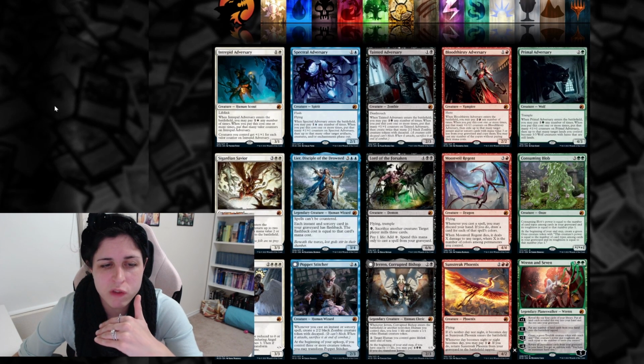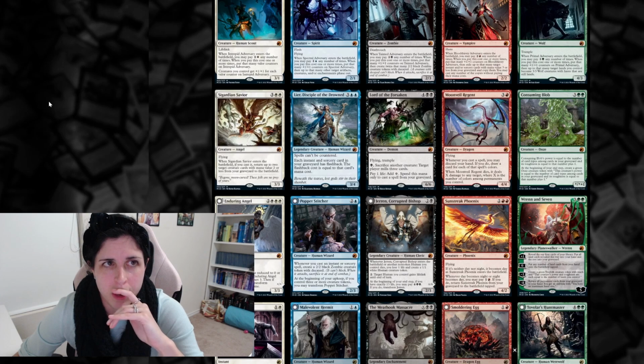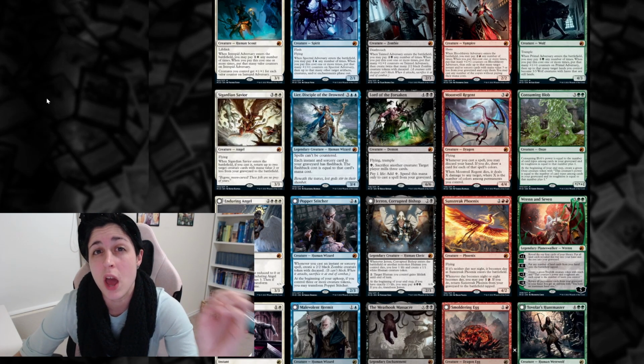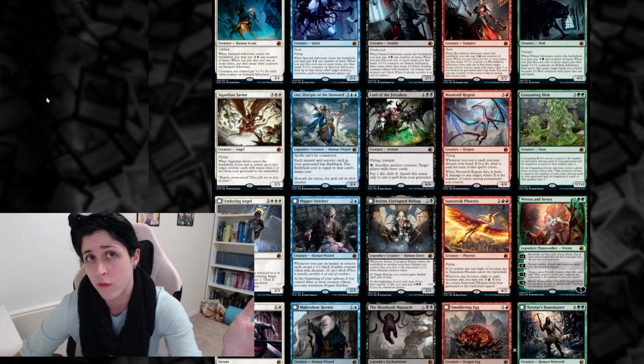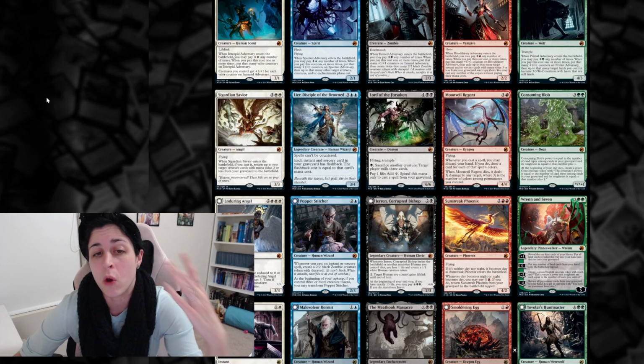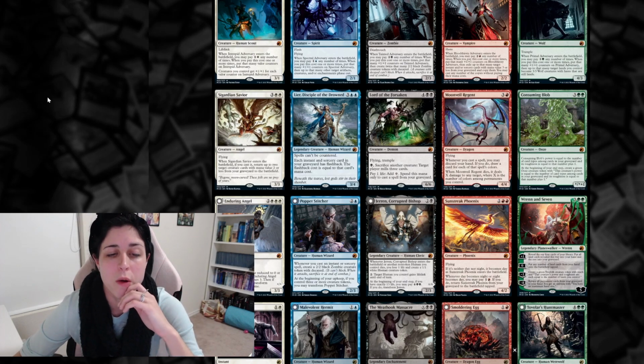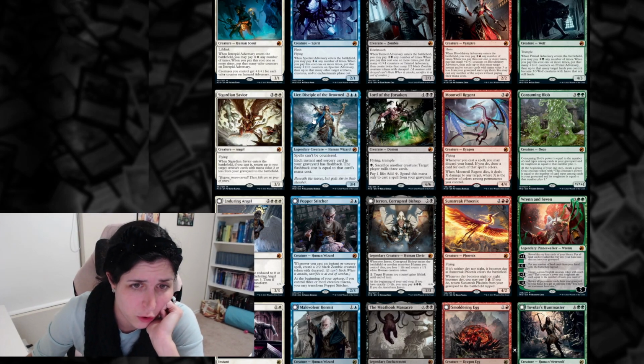I think this was very disappointing for me, and I really like Innistrad a lot as a plane. It's one of my favorite planes, in fact. I really enjoyed OG Innistrad. That was around the time that I was getting into Magic, so I have a little bit of novelty for it, but I don't know, even this card's cool, you know, Disciple of the Drum, this is a cool card. I just have mixed feelings about it.